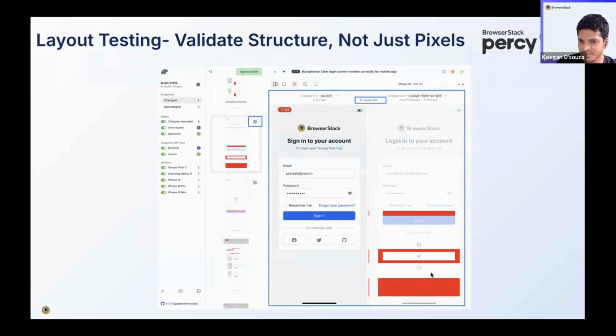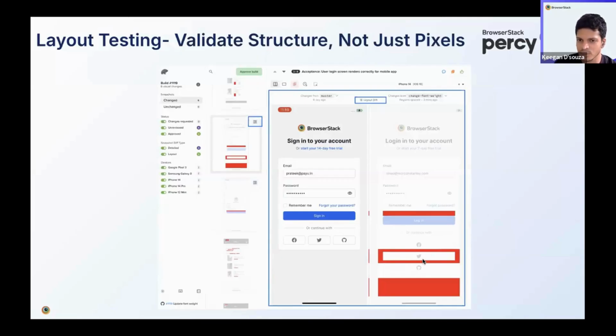That's something maybe I'm playing around with. So over here, I've said layout testing is true. You can see it's only shown me that the button position has changed. The changes highlighted in red are the changes that Percy has highlighted. It's ignored the text on the button change because I asked it to, and it's shown me only that. And even lower down, you can see the icons have been stacked instead of put in one single line. So it's called out that, hey, only this is a change.